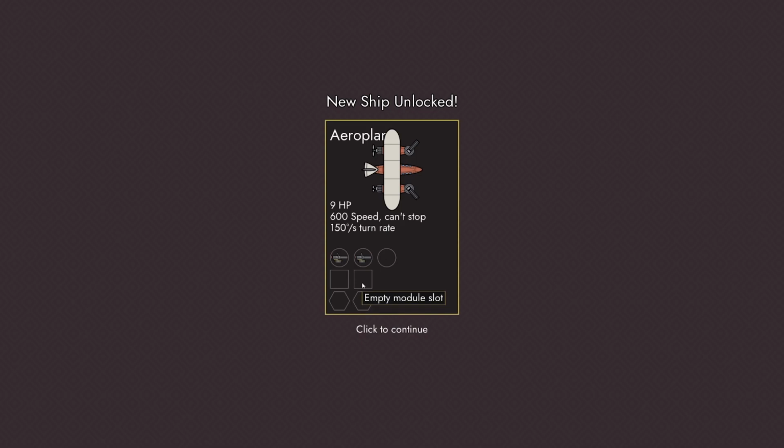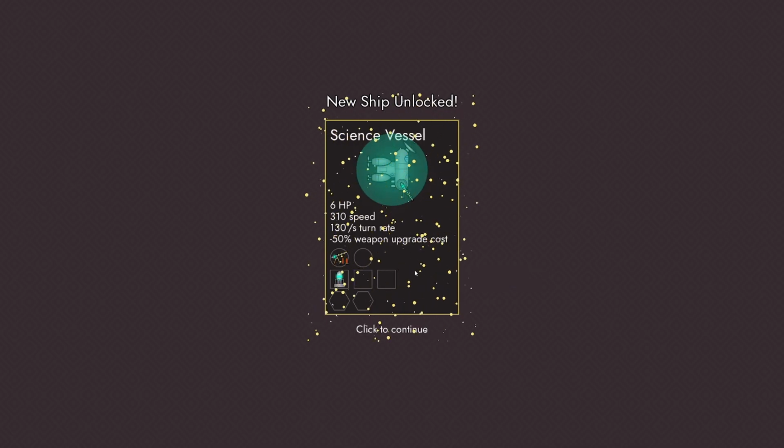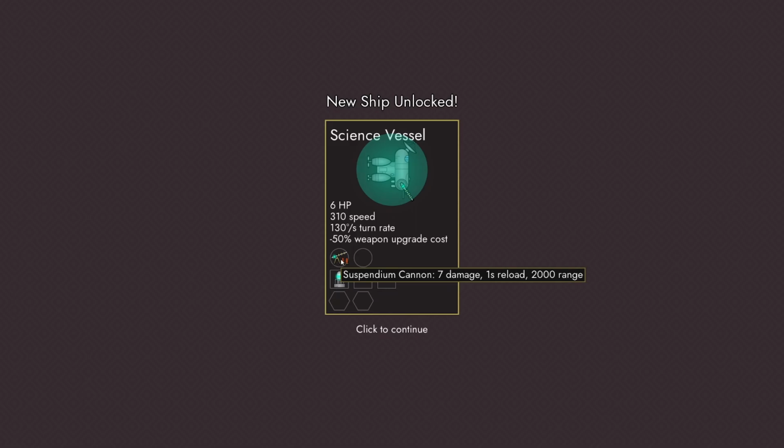Escort slot, empty module slot, weapons. Very fast turn rate. 400 speed. Minus gathering rate. Little sniper wrist. Got everything. This would be so strong. So strong. 2000 range.